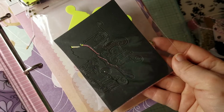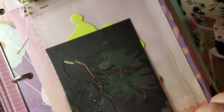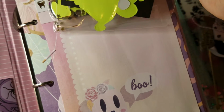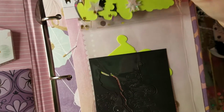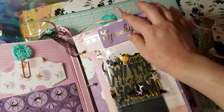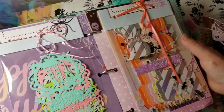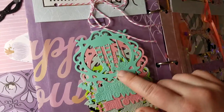Which was part of the requirement. And she didn't pop them out, which I love that. That's so awesome. Love this. I definitely will go back and look more, but I don't want to ruin it. I want to appreciate it before I open it all up. Okay. Oh, wow, that's a cool die cut.